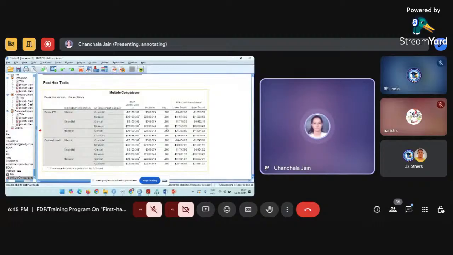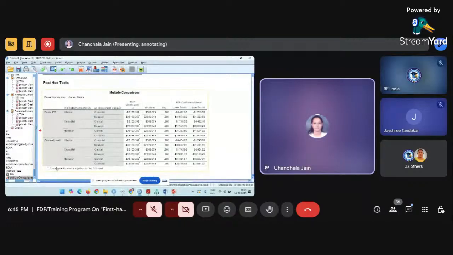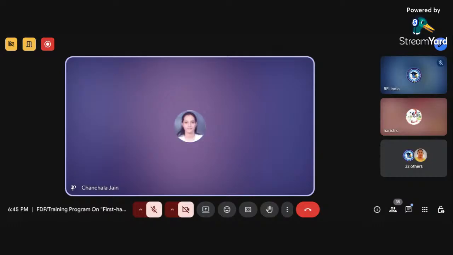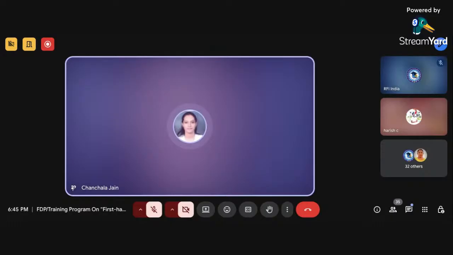Is it clear? Making sense? Yes, ma'am. Thank you, ma'am. If it is clear, I think we can take the data of Harish, sir, if you are okay with this, or any doubt you can ask me. Sir, you have shared your data? Yes, ma'am, I shared it on WhatsApp. I'm just downloading.